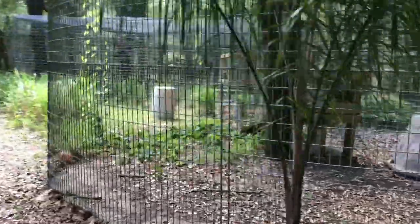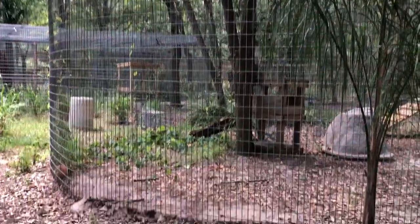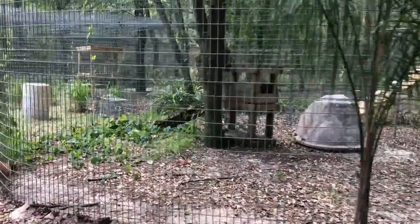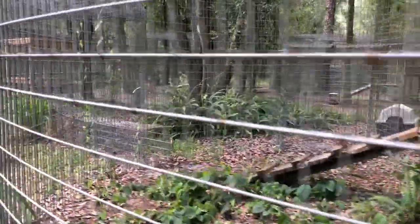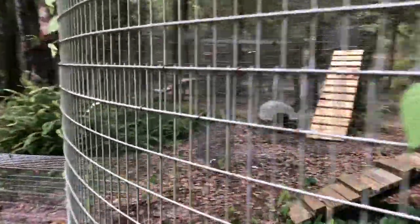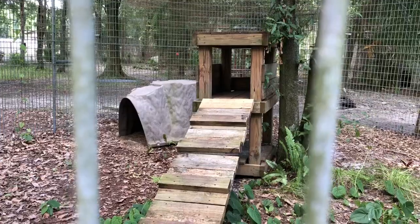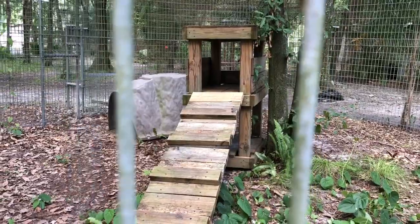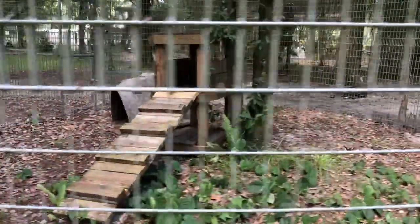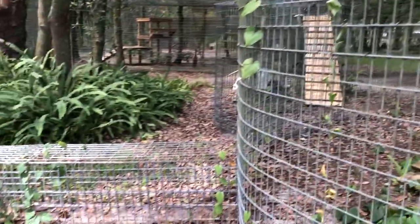Wildcats that have been taken from the wild or born and raised in a cage but still have that wild instinct are always going to want to try to get loose. You'll see this enclosure is very tall and they have a lot of natural trees and things to climb on. Lakota proved himself a very good climber — the very first day, nobody could find him because he was all the way at the top of one of the trees. They also have little box platforms, lower platforms, a ramp, and an igloo den.